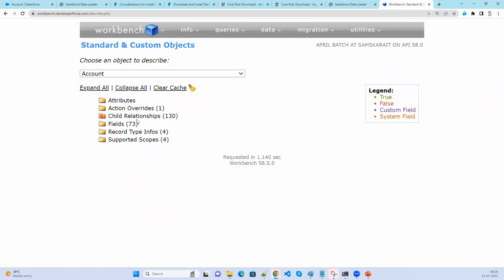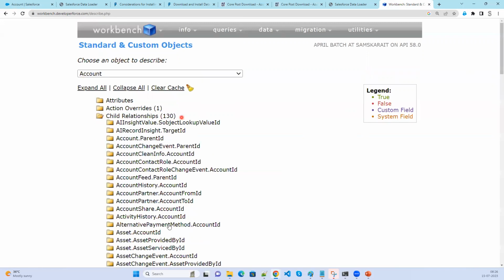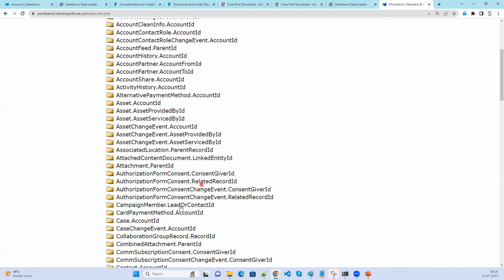Now, how many child relationships does the account have? Account has a relationship with how many objects? Now you can see all the objects here. Asset, account partner, in the account parent ID is there, clean info, contact role, change event, right?